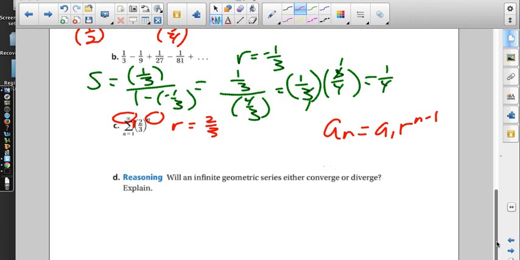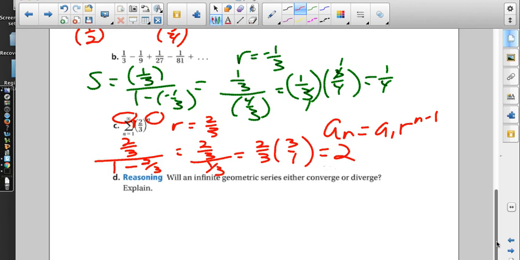Remember we had talked before about how if it's not n minus 1, sometimes you can't just grab what's there. What you have to do is actually put that first number in and see what you get to get the first number. So a1 in here would make this 2/3, and that will give us 2/3 over 1 minus 2/3, and 2/3 is also our r value. So this will be 2/3 divided by 1/3, which is 2/3 times 3 over 1, which is 2. I didn't catch that as I was walking around either. I was looking for my n minus 1 up there.